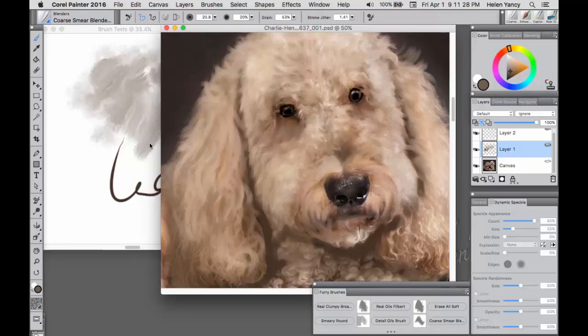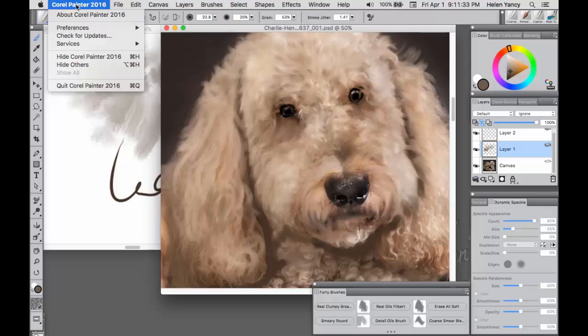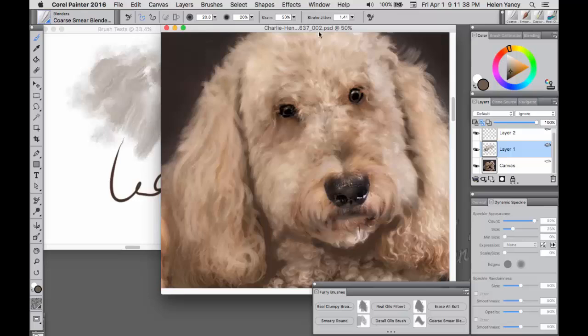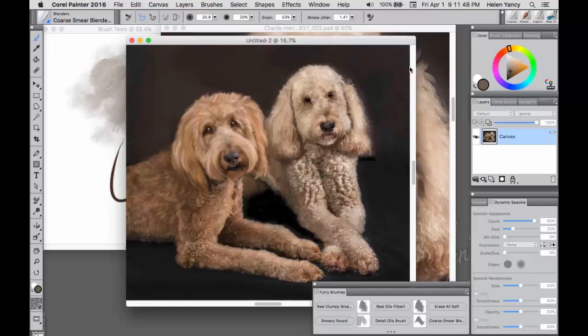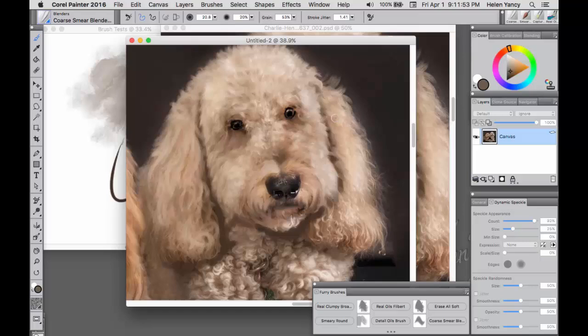So at this point, if I want it to work like I want it to work, I will save this. I do an iterative save. See, now it's 002, and I will make a clone. Now I will be painting on the canvas of my clone, and now I can use that brush. And see, when I cloned it, even though this is flat now, I still have my layers on my other one, but I've cloned it and I can work on all the layers at the same time. And you can see how this brush will work on Charlie's fur.